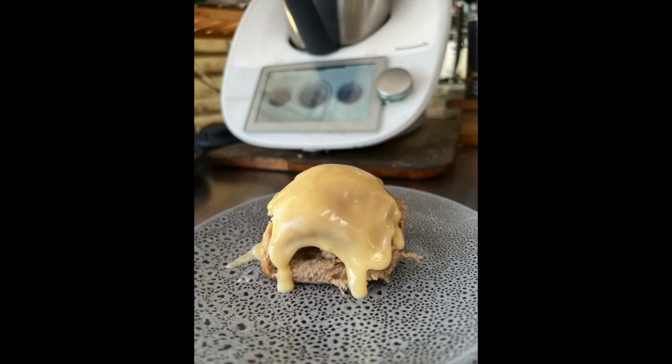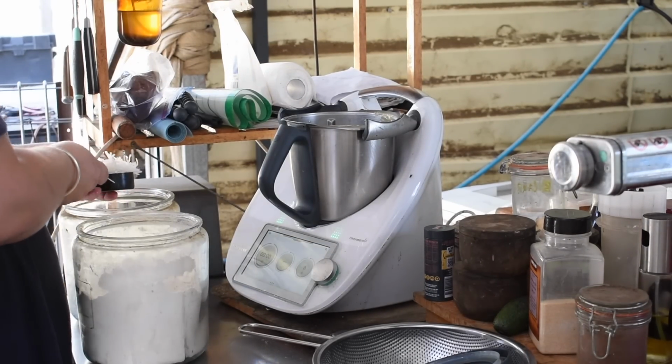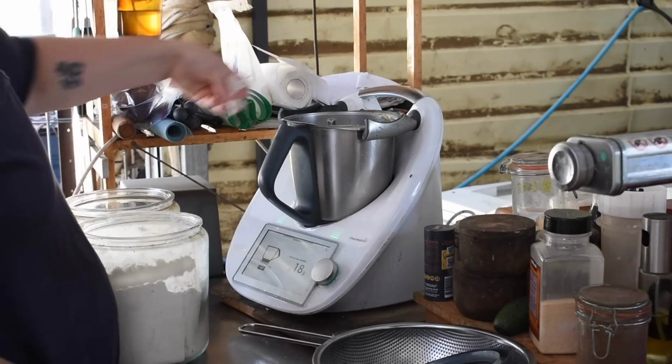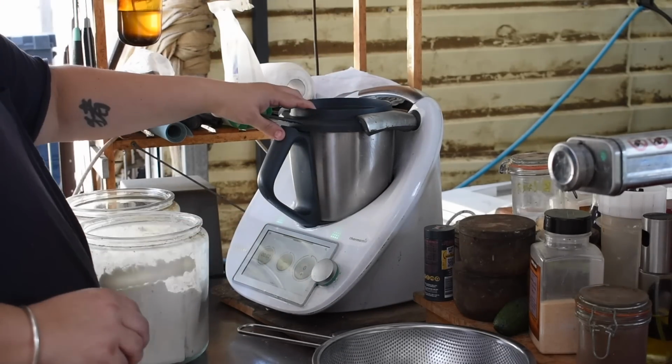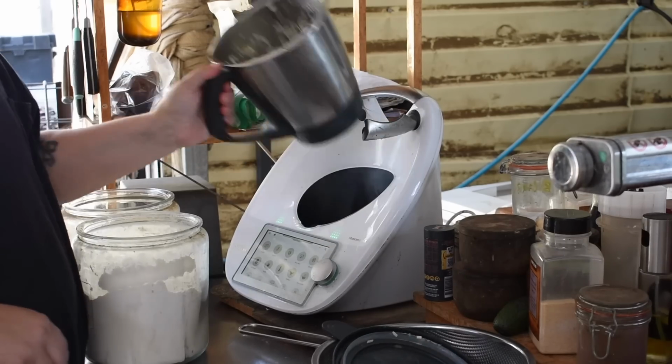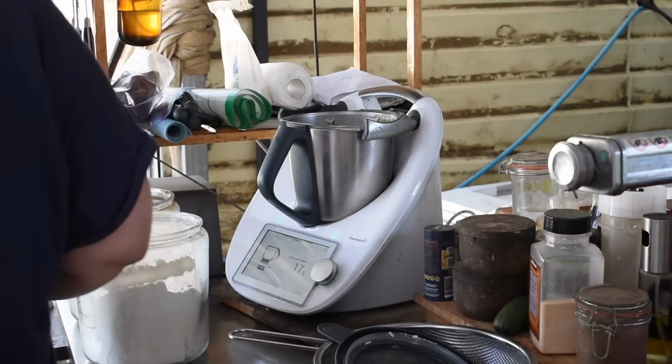After all that, I was looking up some recipes for lemon cakes, because I really like lemon flavour, and I make a really nice orange cake, but I've got a whole bunch of oranges canned for that. I don't know if I've done that on video before, but I have canned oranges that were boiled, pureed, and put in jars, and then I make a whole orange and almond cake, which is delicious. But I really like lemon cake.